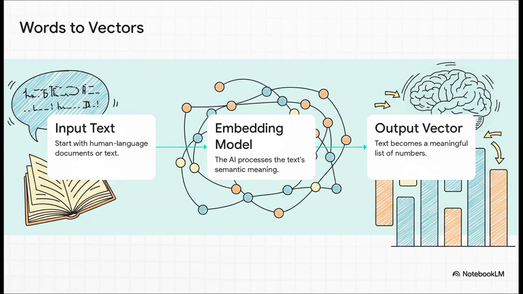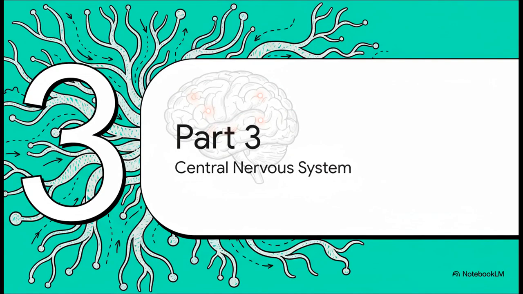So let's just trace how this works. It's actually a beautifully simple process. You take your text, you feed it through the embedding model, and boom, out the other side it comes, that meaningful numerical vector, all ready to be stored and searched in our AI's long-term memory. So let's recap. We've got the memory and we've got the translator. We just need one last piece to connect everything and make it all work together like a well-oiled machine.